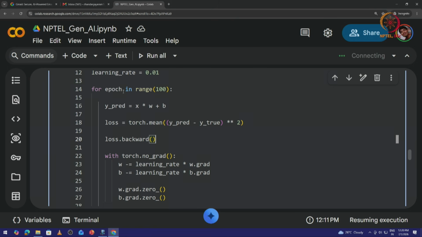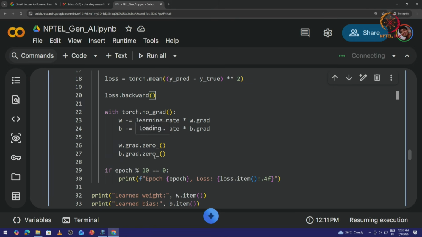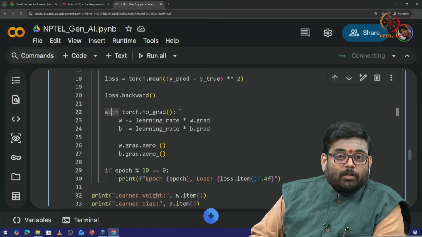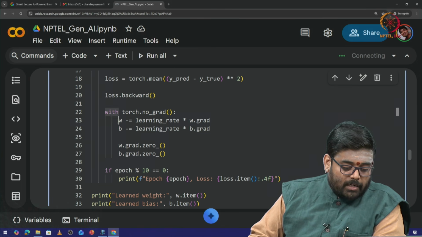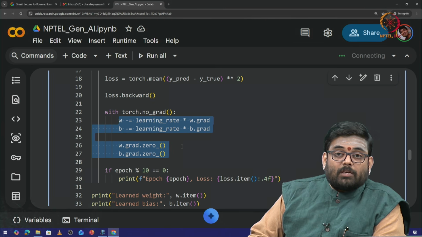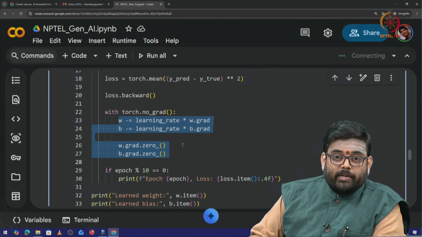Okay, so now with respect to w and b, you are manually modifying them. See, normally we do not do this. Whenever I use torch.no_grad, that means that whatever is inside this block, these 4 lines, we are not going ahead with any gradient computation.